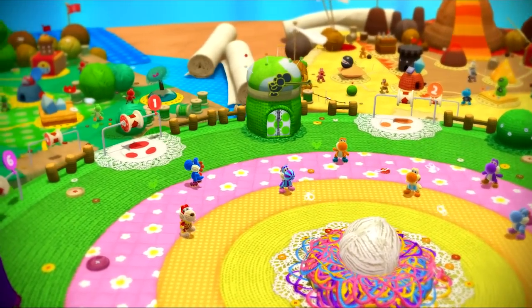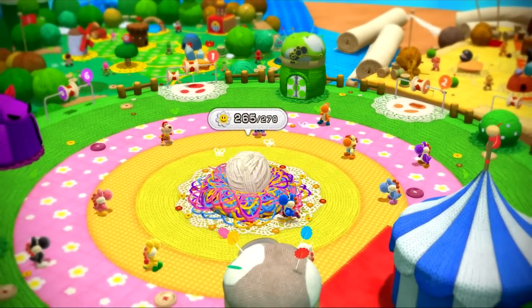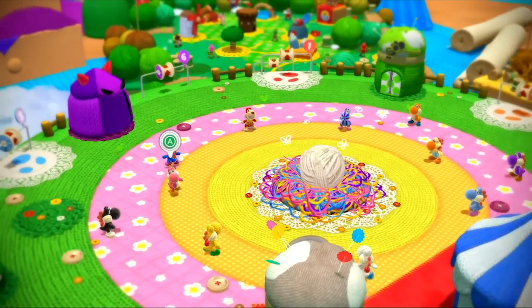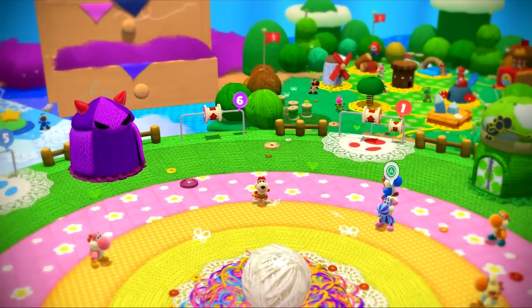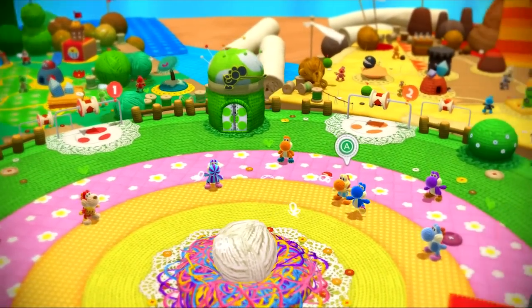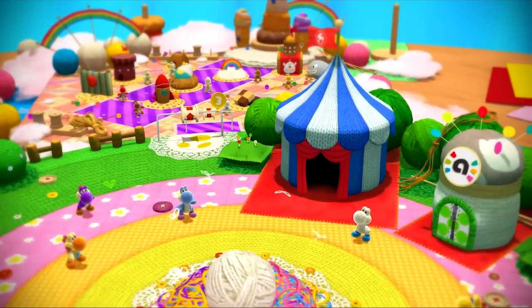Since we've finally done it, I'm trying to think about what we should actually go tackle first, because there's a lot of things that have opened up all at once. There is the boss tent, which is something new, but I think I want to save that for a little bit. Maybe the scrapbook theater can be how we get our adventure on today.